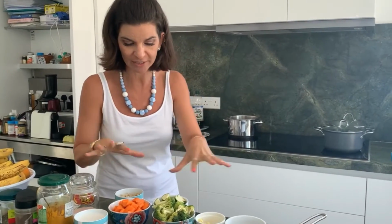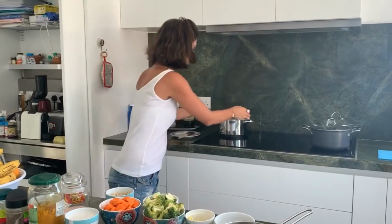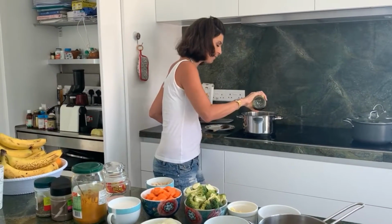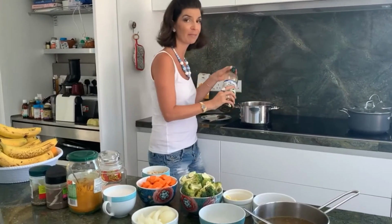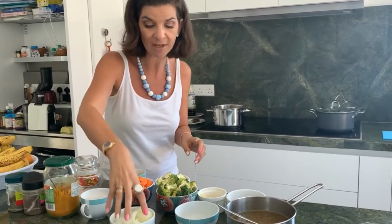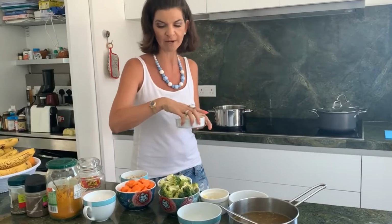So first of all, we've got everything already ready here so I can show you exactly what we're putting in. I've got the pan behind me and I'm going to start off by sauteing a few vegetables. Now this is some olive oil. I'm just going to put a tiny bit here, and I'm sure you're going to be amazed at the results. So just a tiny bit of olive oil. If you do want to go oil free, that is completely fine. You can just put a tiny bit of water or even a little bit of white wine if you like.